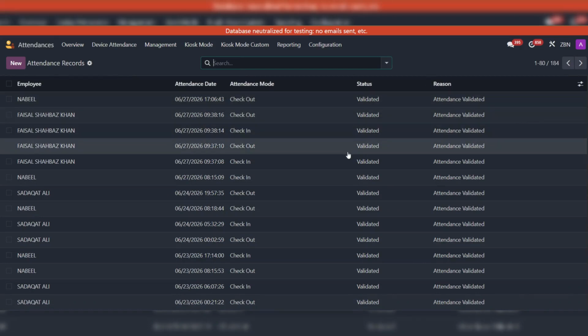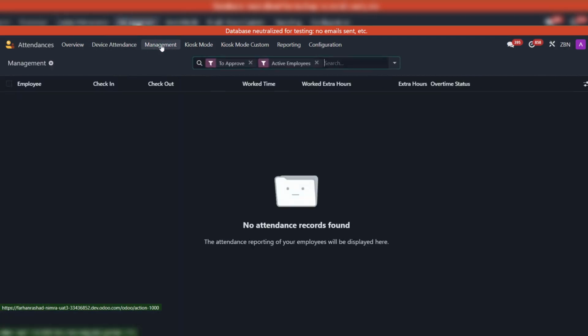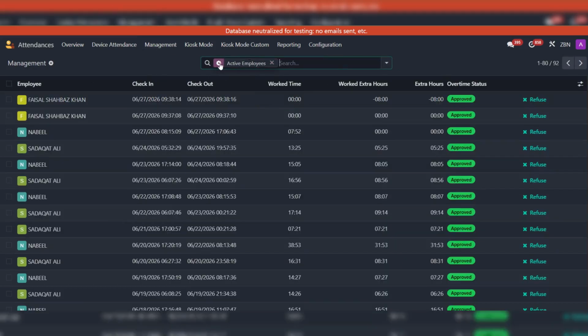That means attendance has been imported into Odoo. Now go into the attendance transaction of the attendance application of Odoo, the management.